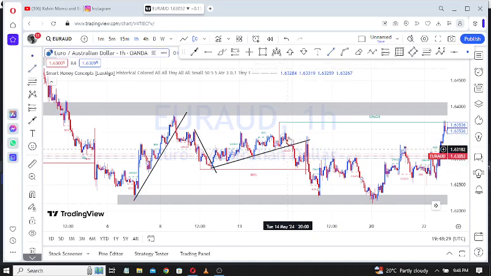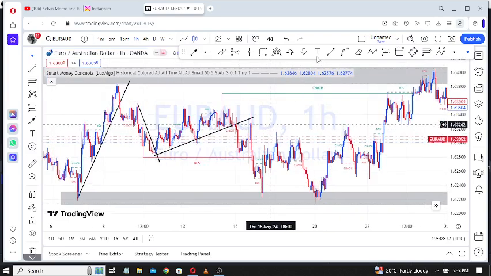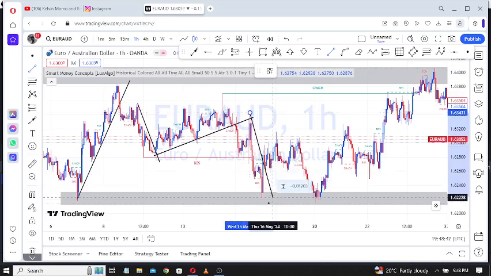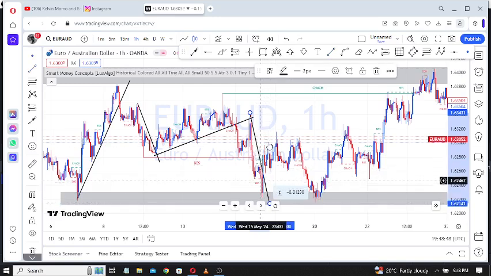Right, and then the market decides to change direction and break out of the structure, came back to retest, and then it formed lower highs and lower lows, confirming that there is a possible bearish trend towards the downside. Then the market failed to respect this bearish trend, broke outside, and formed higher highs and higher lows, which was a consolidation trend in a sense, because the market didn't form another high higher than this high. Then the market created a triple top formation, shot towards the downside, and from there started moving towards the upside.